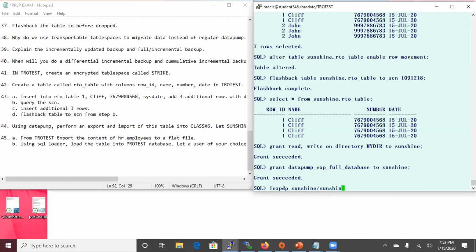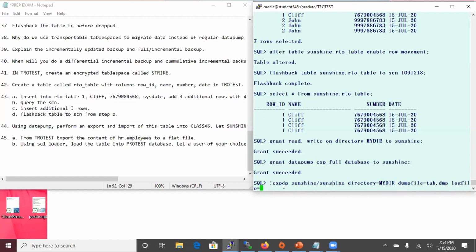Sunshine, sunshine. Directory is my dear. The dump file is tab.dump, the log file is tab.log.